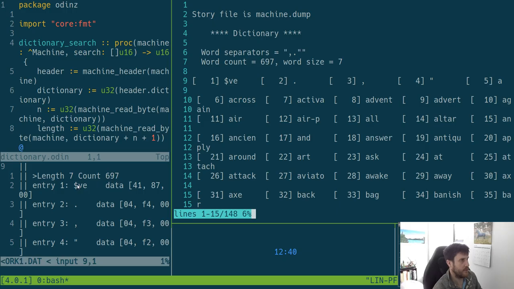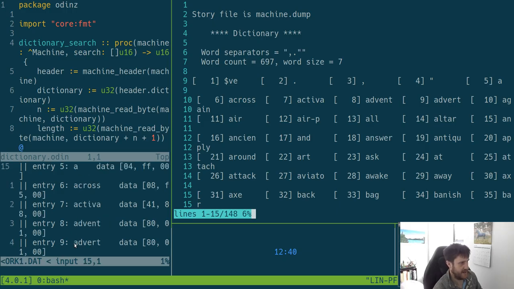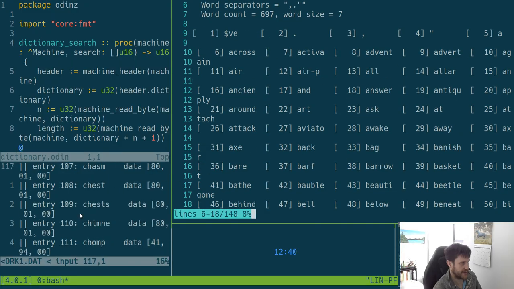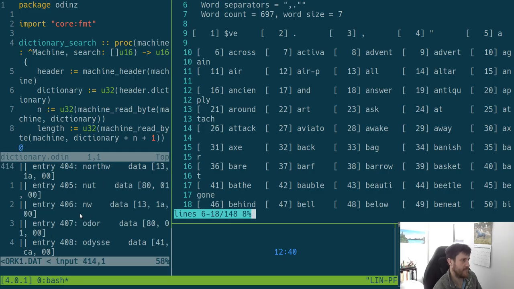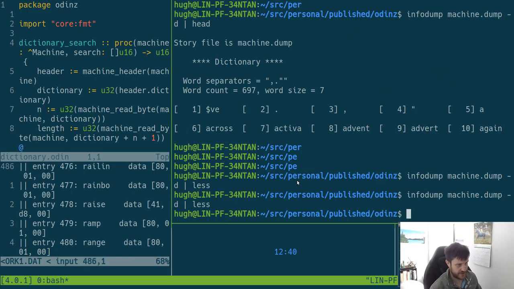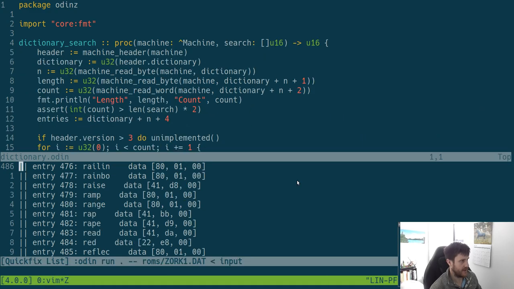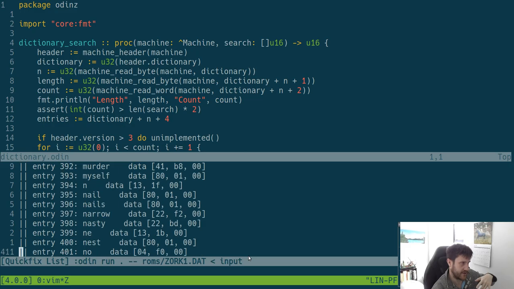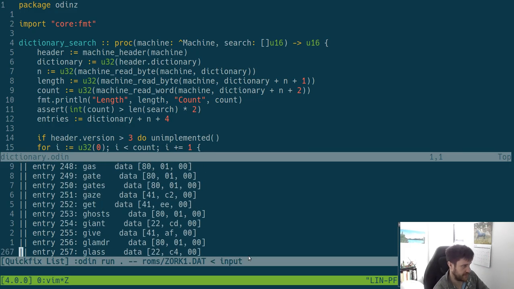So what I'm really seeing is that these words are looking about right. So we are skipping over the right things, and by design, they should be somewhat in alphabetical order.